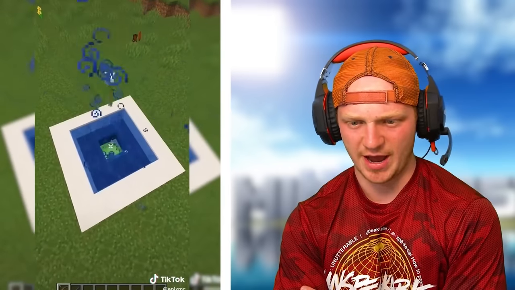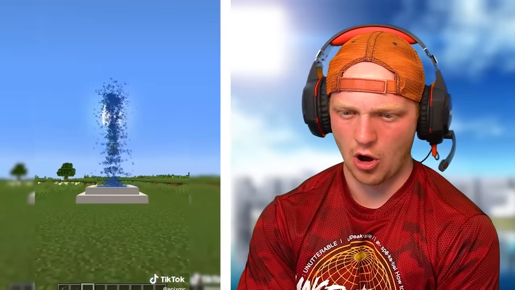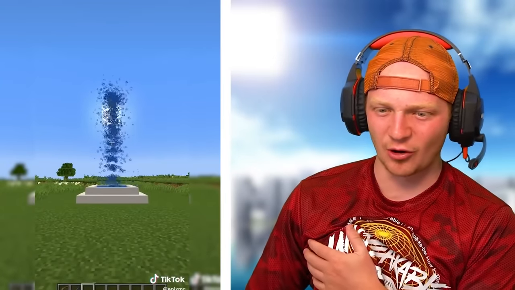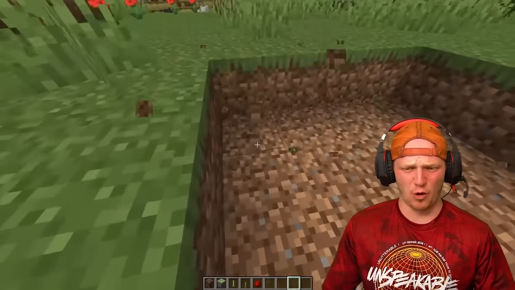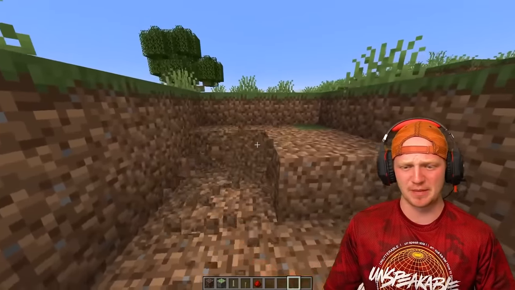And now he's shooting arrows at it, and they're bouncing off? Huh? Oh, he made like a crazy waterfall. What the heck? We're about to make some really weird waterfall thing. I have absolutely no idea what he just built, but we're gonna try our best to replicate it.